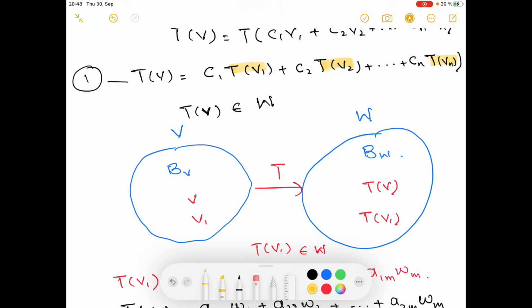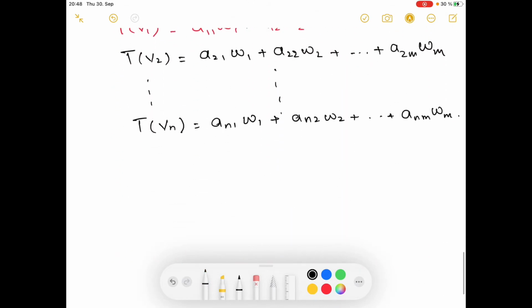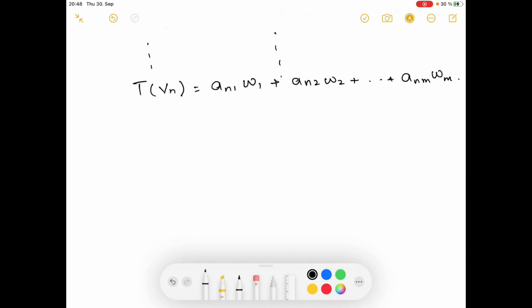So TV, let me write it again for convenience, TV is actually C1 TV1 plus C2 TV2 plus up to CN TVN.